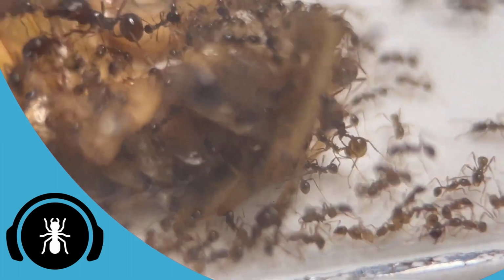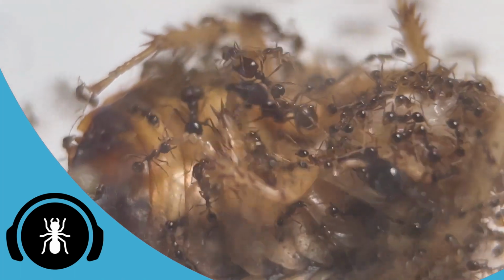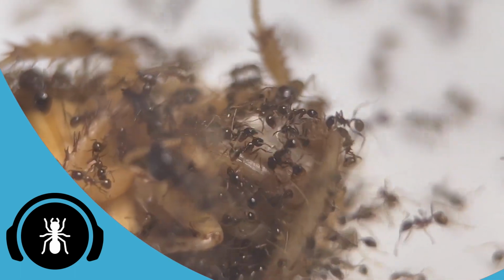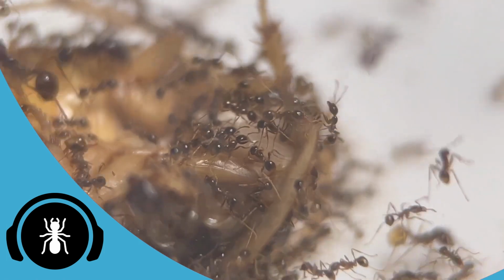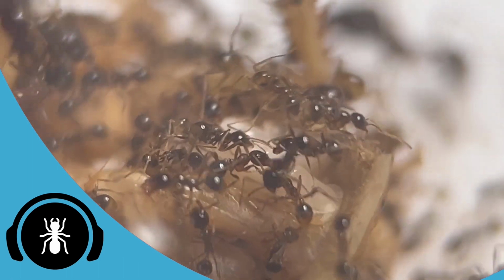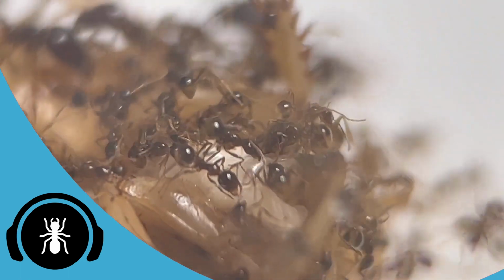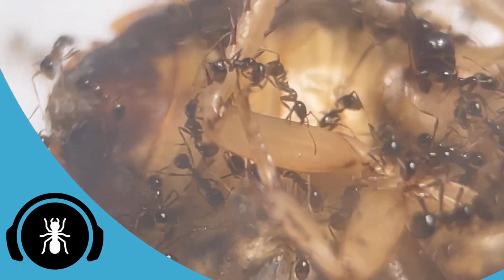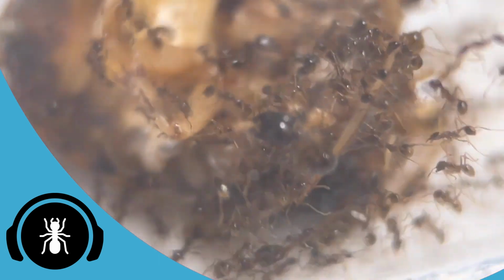So I think a lot of people may receive ants and it's very difficult for stores to quarantine them because of the long lifespan of the eggs, or the cycle of eggs. You can have a colony of Diversa arrive and it would look mite-free, but there could be a load of mite eggs in the cotton or in the substrate. One of the things to really be careful of is if ants ever arrive in a tube with soil or substrate; if that soil was collected from where they originally came from, there's a very good chance that it will also contain mite eggs.